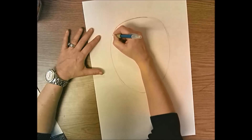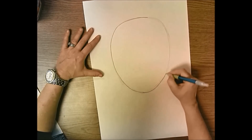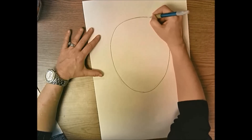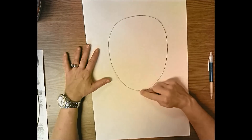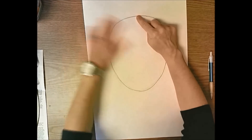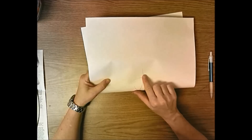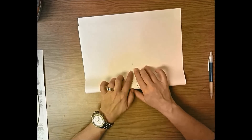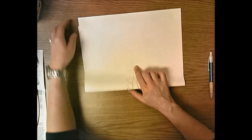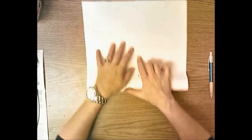Press hard to make a heavy mark because we're going to be folding our paper and looking through it, so we need a dark line to see through to the other side. Now fold this part of the oval up - we're not folding the paper in half and lining up the top edges, we're looking through the paper. I can slightly see the chin of my drawing. Here's my chin and here's the top of my head - they haven't met yet, so I've got to pull this up until the chin and the top of the head meet.